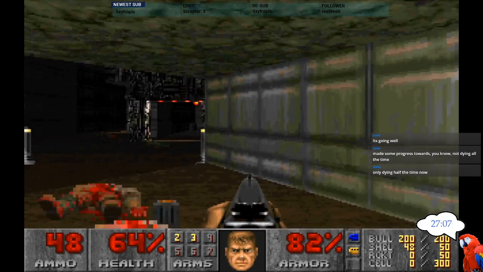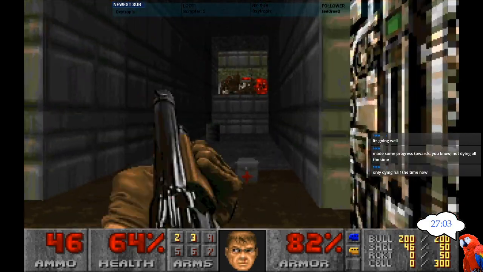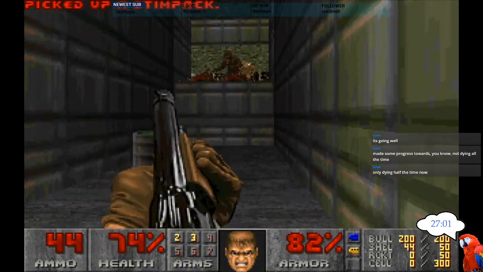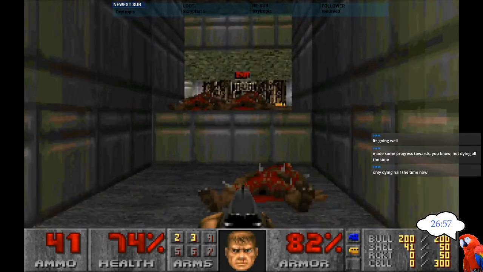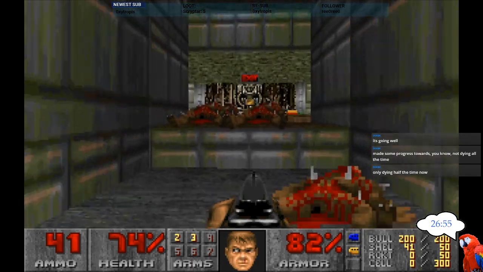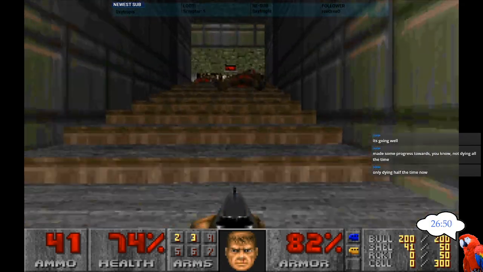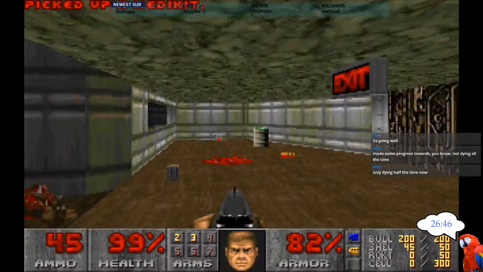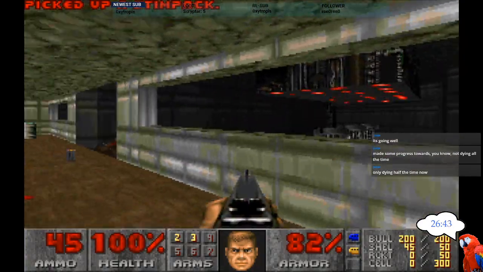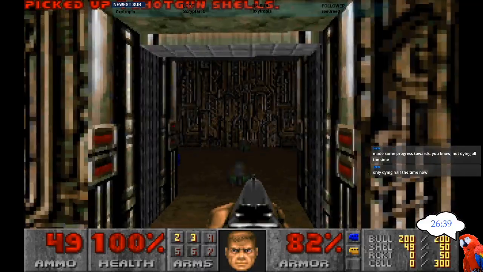Where was that fireball coming from? Up there. One of the best things in these shooters: stairs that are hidden in the floor. I really like that feature. And I'm calling it a feature on purpose. Only dying half the time.